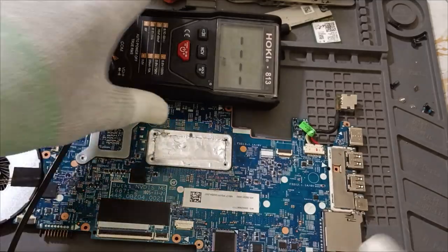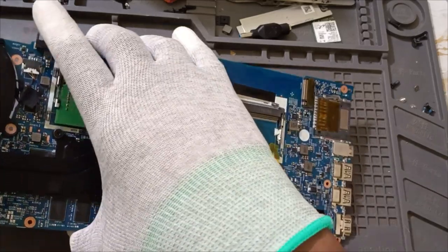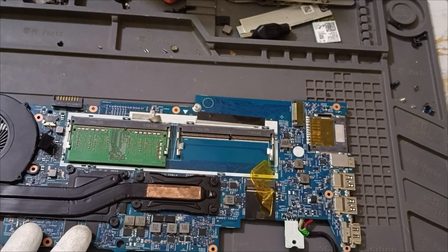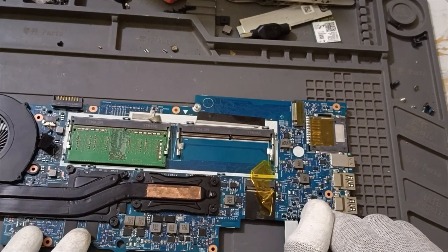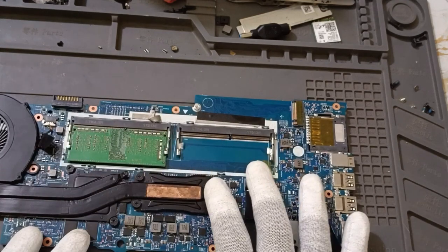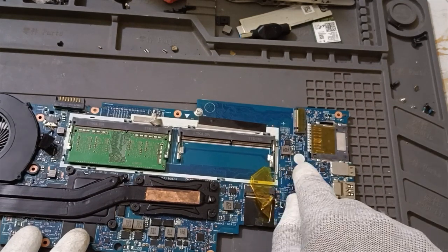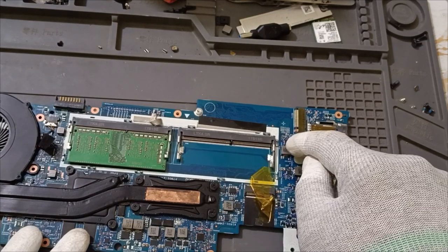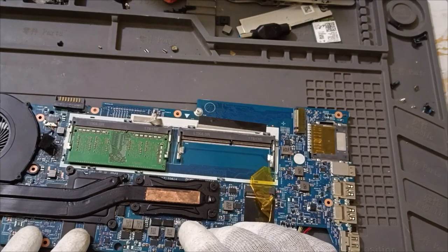Then the second one: these all are the coils. First we come to know what the voltages are, then you come to know this is the IC for a particular coil. If a high-low MOSFET is there then it's okay, but these are all the latest generation, where we won't get high-low MOSFETs. So directly nearby the coil only the IC will be there. Just assume this is the RAM IC, then the coil is here or on the backside.